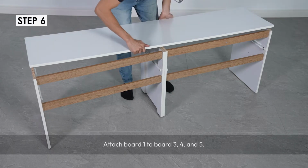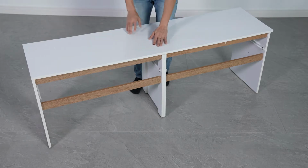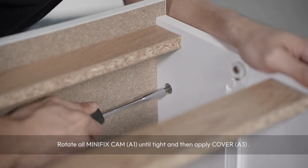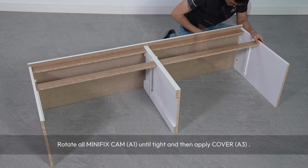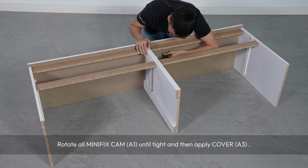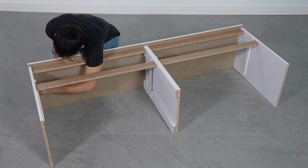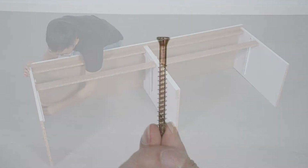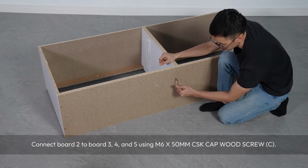Attach board 1 to board 3, 4, and 5. Rotate all minifix cam until tight and then apply cover. Connect board 2 to board 3, 4, and 5 using CSK-CAP wood screw.